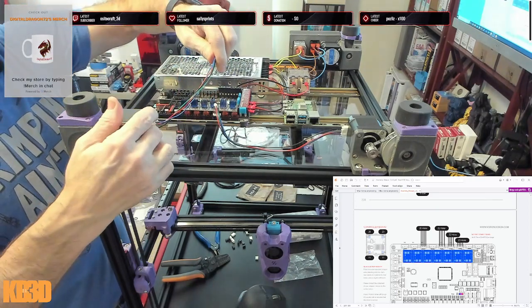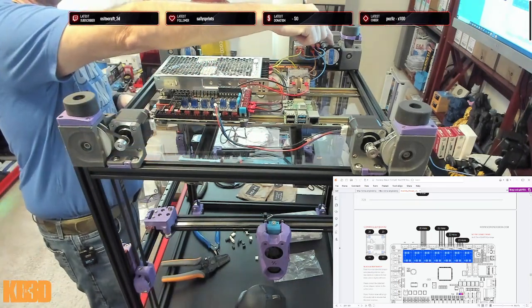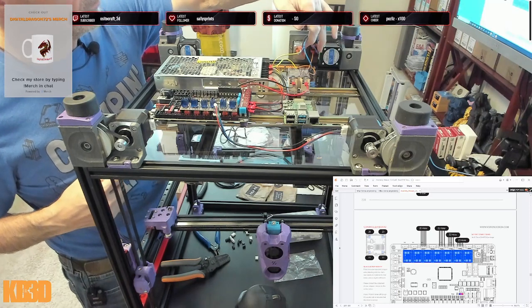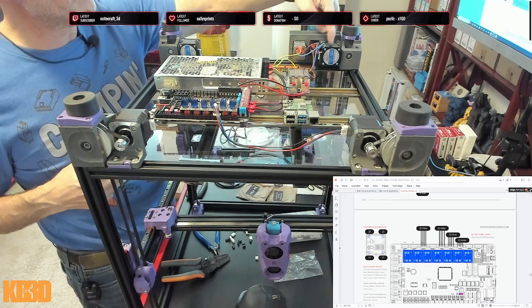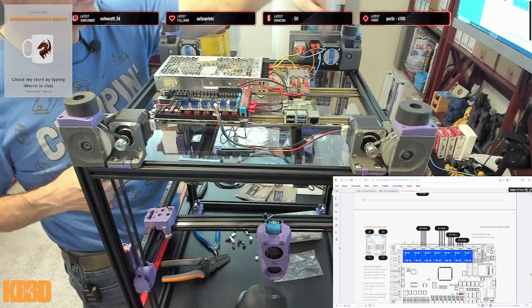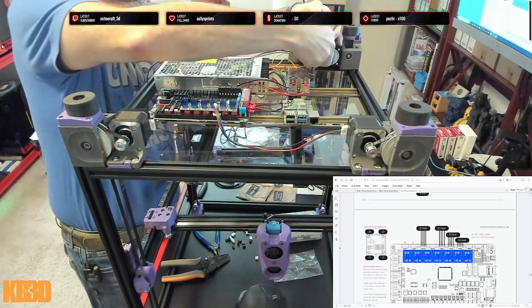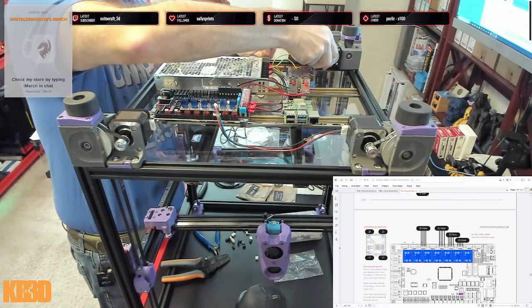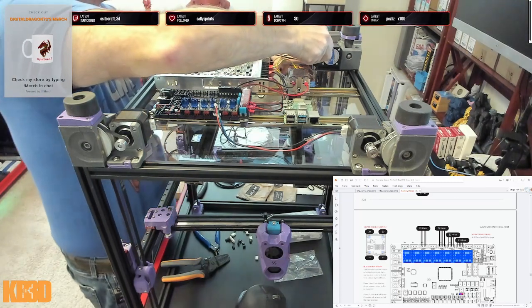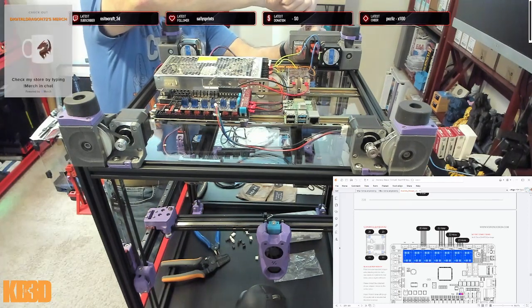So once again, rather than do this motor, we're going to do them in order. So Z1's going to be back here. So something to be cognizant of, there's all your 110 wiring right with your motor. So it may have been better for me to rotate this so that the motor pins were facing down or up versus right to the side here. I'm going to get this plugged in. It'd be easier for me just to slide this out of the way again.